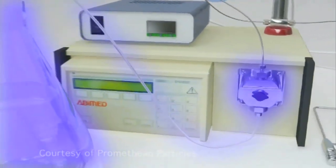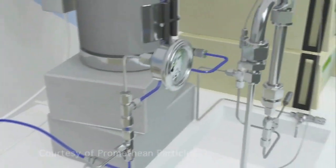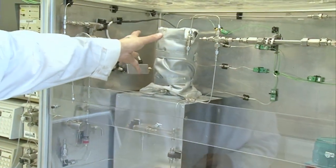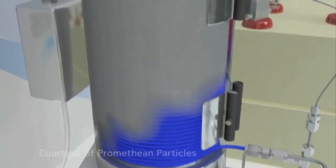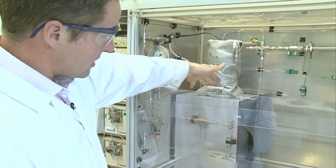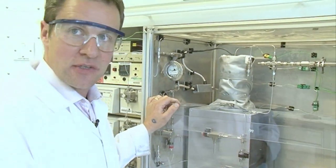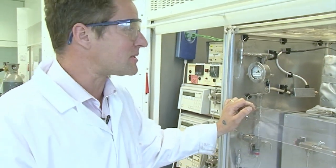We'll take water through this pump here — and again this is all under pressure — so we'll go through this jacketed thing here. All this is a heater, it's a set of coils with a heater in it, and out of the top it will be hot water. In the bottom it goes in as cold water, and at the top it can come out as hot water at 400 degrees. 400 degrees is significantly hotter than the average cup of tea, but if you've got it under pressure you can get to high temperatures.